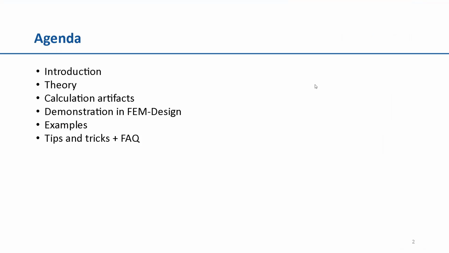The agenda for this presentation. I will start out by talking about the background of the calculation and explain the theory and method of the analysis. I will also show some issues and calculation artifacts that you can encounter when using the feature. After this, I will demonstrate step by step how to use the feature inside the program, how to define the different stages, apply the loads, and view the results. Last, I will show some examples and tips and tricks.